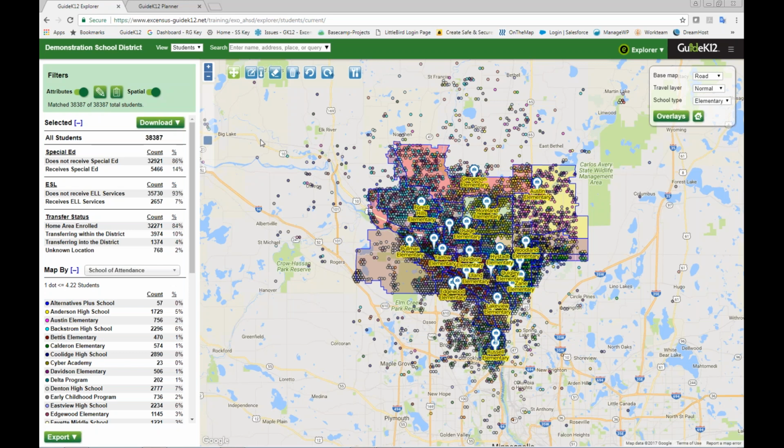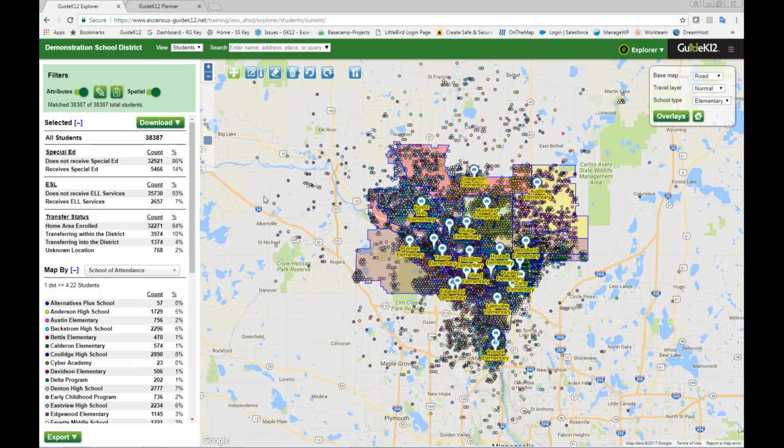So Explorer has improved its interface. As you can see here, we have much more screen real estate now for the map itself. And we have also started to put tools in places that are a little more intuitive to using them in Explorer. We'll go ahead and start out with the changes to the user interface.